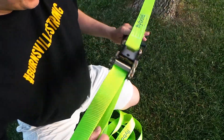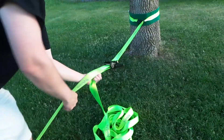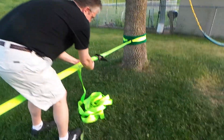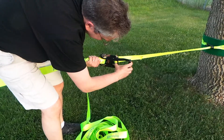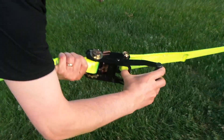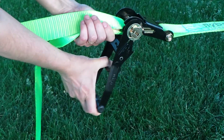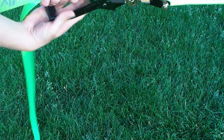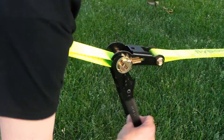I have this on here - this is the lock position. Then you pull this lever right here, you pull it down and that releases it. This is where you tighten it, and all the way up here is where it's loose. I'll create a how-to-take-it-down video, but I want it in the tightening part, right in the middle.